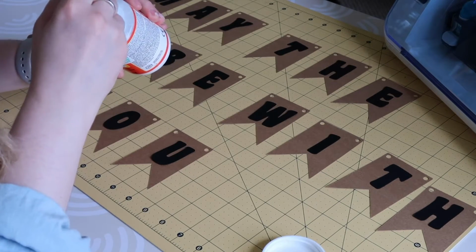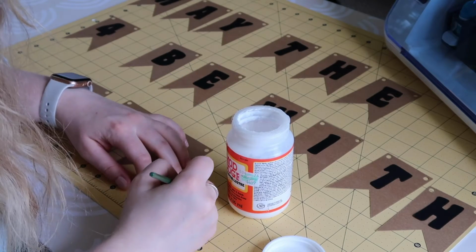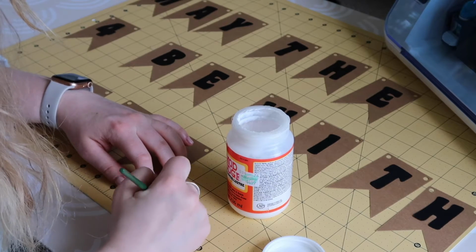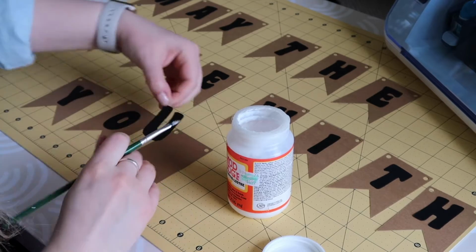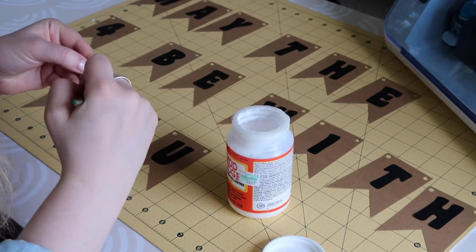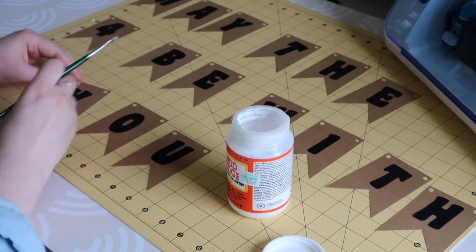Then you're just going to use some glue to put the letters onto the banner. So I like to use Mod Podge because I feel like it is just cleaner actually, even though it's liquid, because I always seem to get some residue from glue on the pad that I'm working on. So this is just an option if you guys want to try it, or of course you can always use just a stick of glue or anything else that you might be comfortable with.